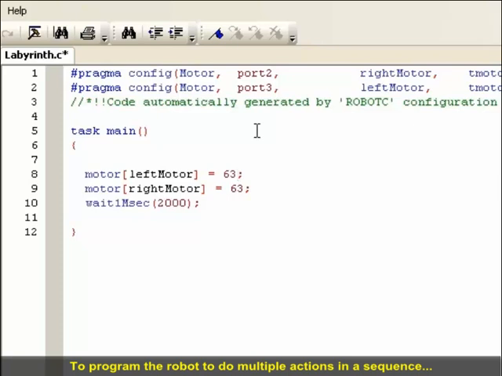To program the robot to do multiple actions in a sequence, simply add the commands in the order you want the robot to do them. The robot reads the program from top to bottom, the same way you do. So since the behavior shown here makes the robot go forward to the intersection, we should make a turn afterward.